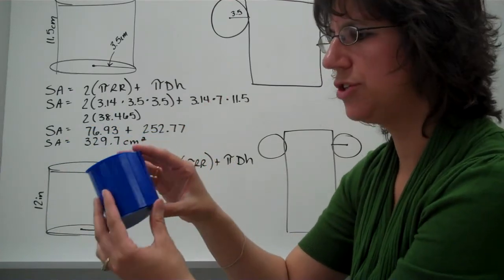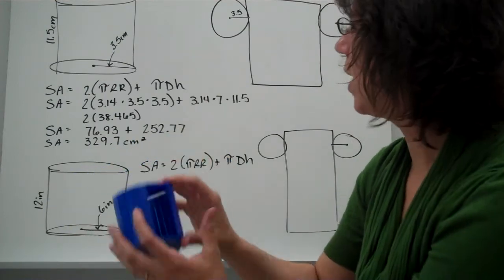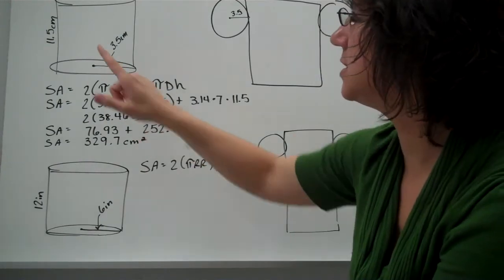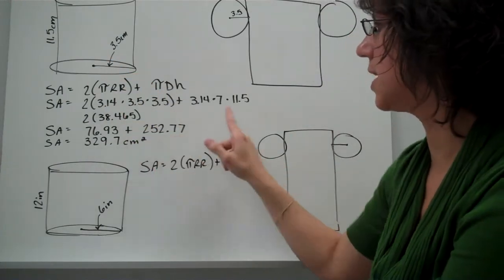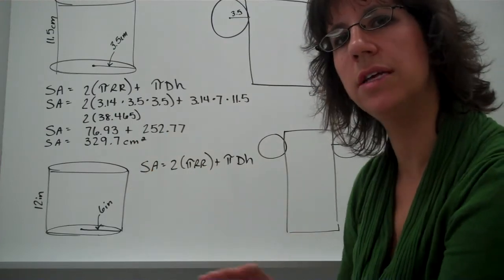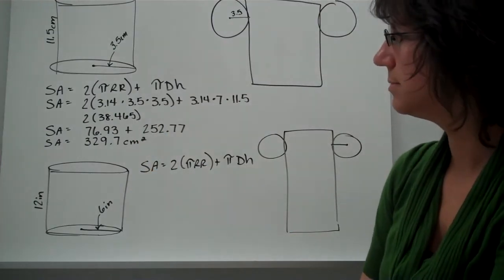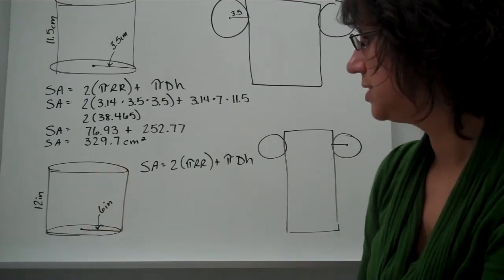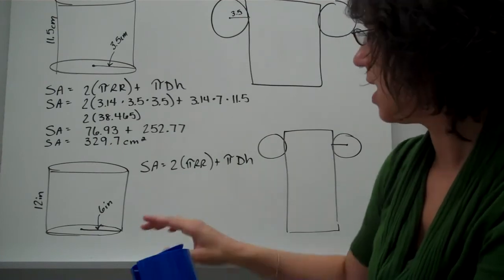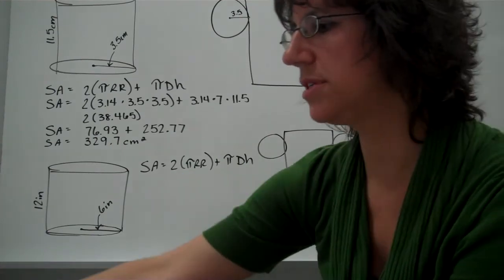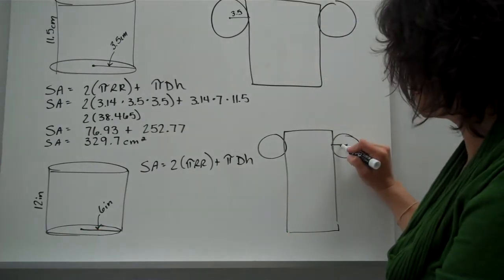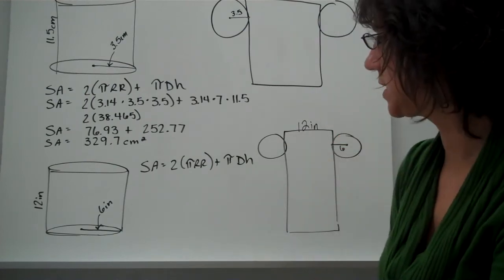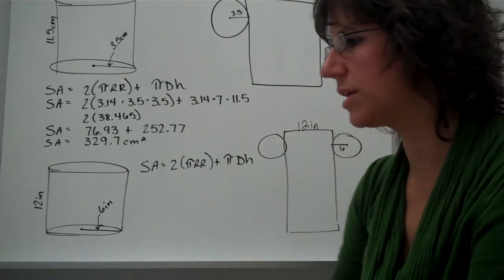This is a real tough one to try to put all those pieces together and understand where all those pieces come from. So make sure you have that formula written down. And if you pause the video, you can see where all my numbers came from and how I worked that out. Notice area is squared. Take a look at that example. Okay, so go ahead and draw your own cylinder. And here's the net. Go ahead and put the numbers in the right locations here. I've got 6 inches as my radius, and I've got 12 inches for the width of my rectangle. So go ahead and pause the video and see if you can work that out.